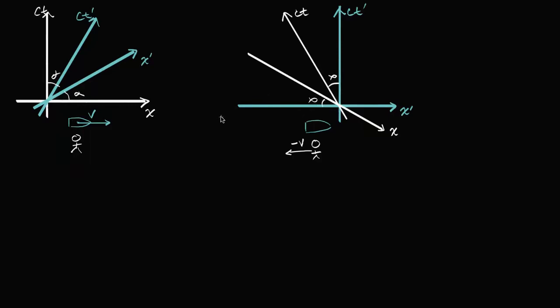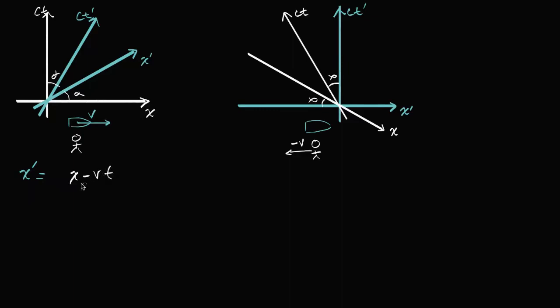Now, what I want to do in this video is use this symmetry, use these two ideas to give us a derivation of the Lorentz transformation, or the Lorentz transformations. And the way we might start, and this is actually a reasonable way that the Lorentz transformations were stumbled upon, is to say, all right, we could start with the Galilean transformation, where x prime is going to be equal to x minus v times t.